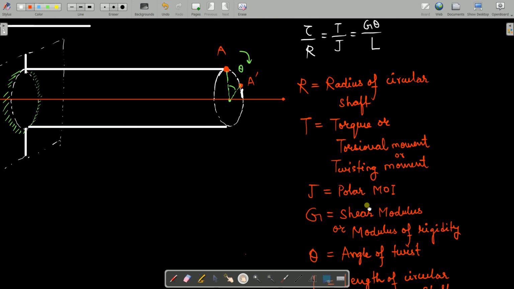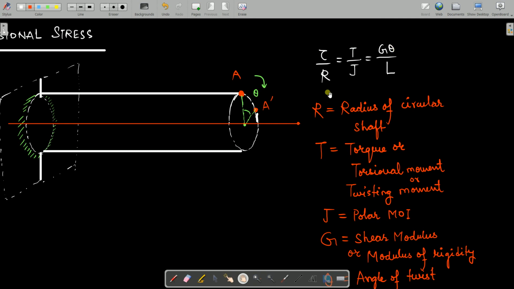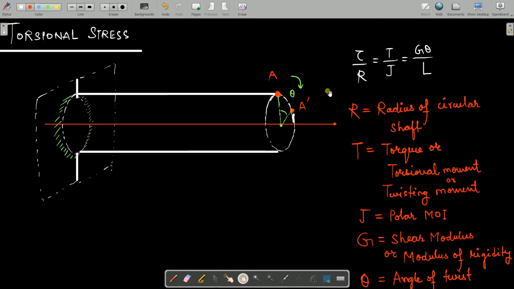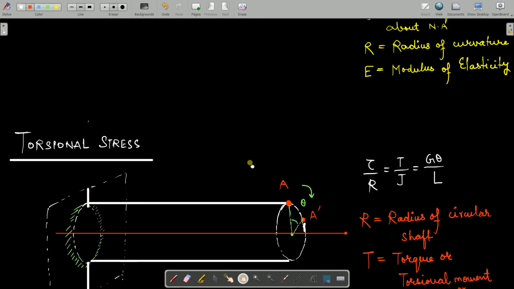If you know all these parameters, you can apply these relations, and all relations of torsion are derived from here. When we enter the torsion chapter, we will study this in more detail, but right now there is no need of studying more in detail. For the detailed analysis, you need certain concepts that we have not introduced yet. I just gave you an overall picture so that you are familiar with what is going to come in the future lectures.